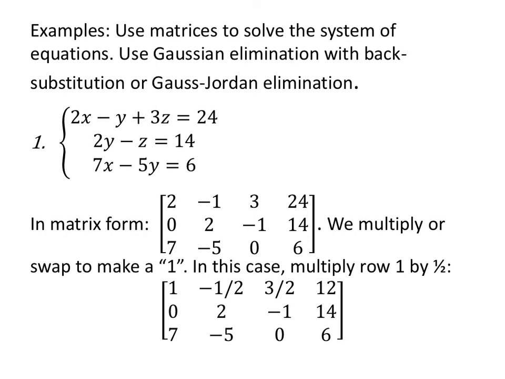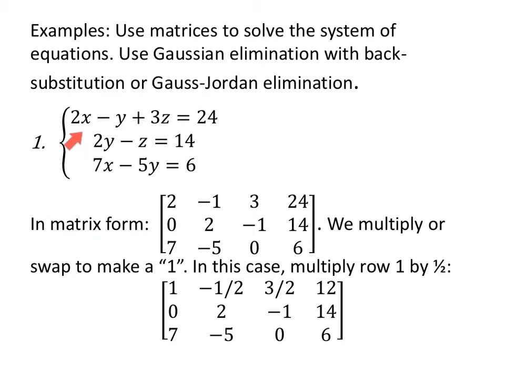Alright. Now, use matrices to solve the system of equations. Use Gaussian elimination with back substitution or Gauss-Jordan elimination. The difference is Gaussian elimination will take us to row-echelon form, 1s on the diagonal, 0s below. Gauss-Jordan elimination gives me 1s on the diagonal and 0s below and above. So Gauss-Jordan elimination is reduced row-echelon form. And the answer to that, once you get 1s on the diagonal and 0s elsewhere, the coefficient matrix on the right will be your answer for x, y, z, w, what have you.